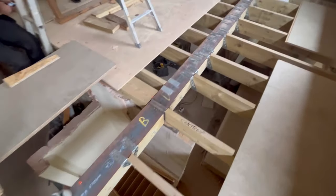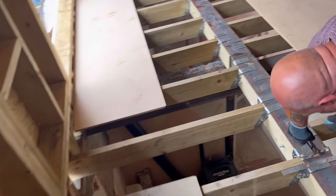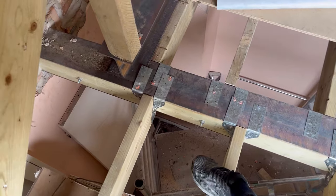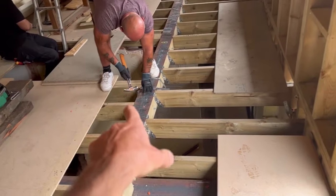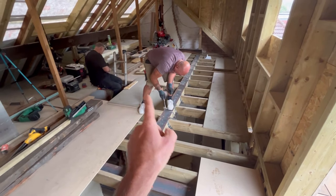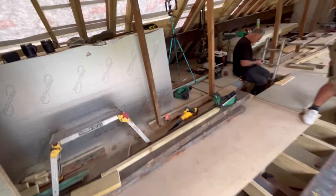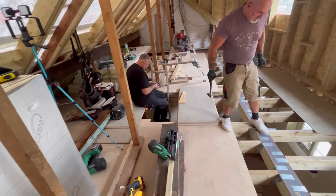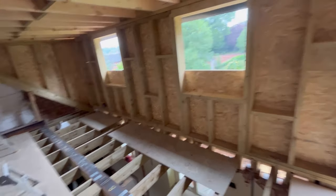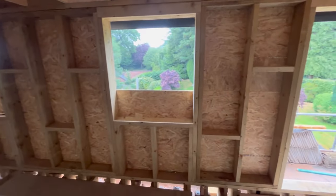That's all done — all the way through, all the way through there. We'll start from the last board we put down and come across; it spans to about here which works out well. We'll roll all the way down there, go around the stairwell where Mark is, and then tomorrow — which is Friday — the staircase is coming. We'll have a look at trying to get that in before the customer can get up here and start looking at where they want things set out, walls etc., even though we are pretty limited as to where we can change them. We can tweak them slightly.